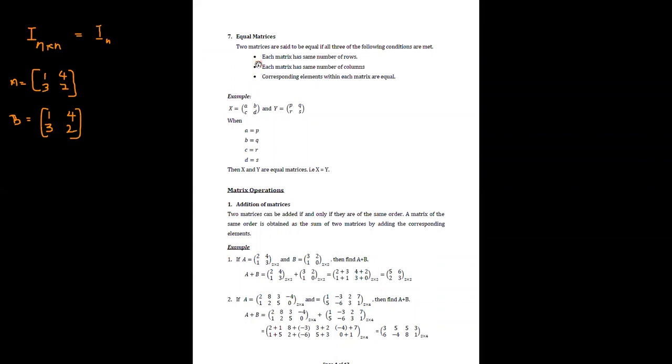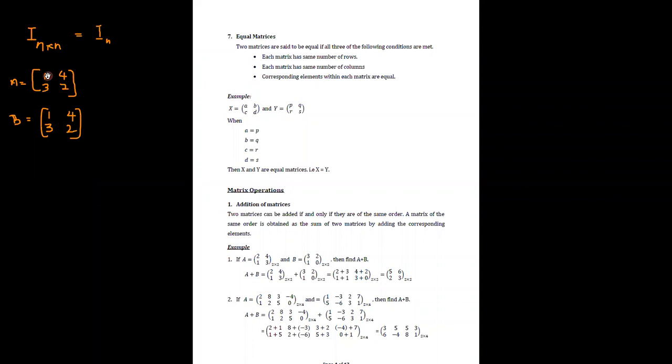When we discuss equal matrices, we cannot simply say that the elements in the matrices are equal. It cannot be completed in that way. If we have two equal matrices, then the corresponding elements should be equal. That is the thing we need to check. It means that the element in the first row, first column should correspond to the element in the first row, first column in the next matrix as well.